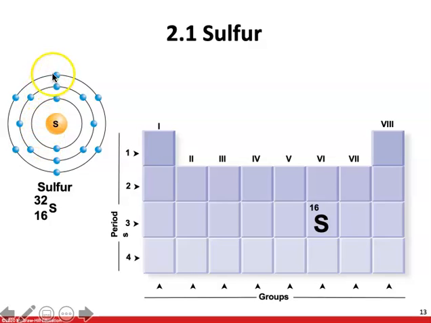How many electrons are going to go in the outermost shell? Well, how many electrons do we have left? We put 2 in the first one, we put 8 in the next one, so that's a total of 10. How many electrons do we have left? 6. We have 6 left, and we can put up to 8 in each energy shell. So we're going to put 1, 2, 3, 4, 5, 6 electrons in the outermost shell.